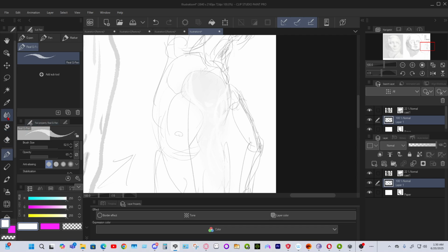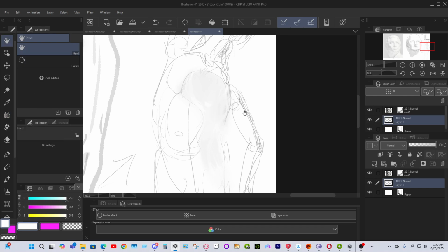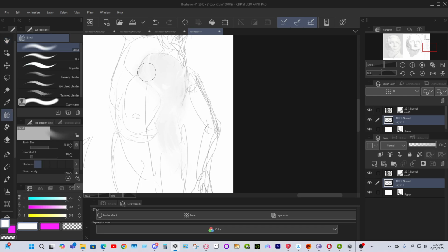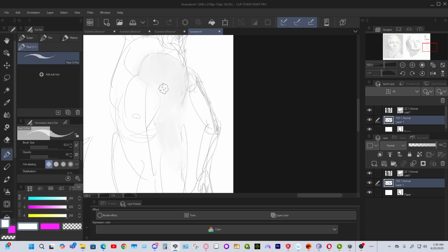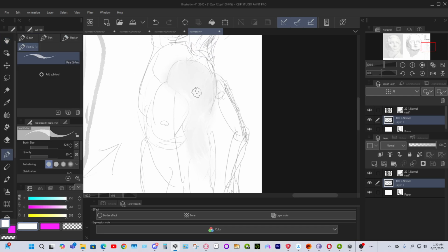Let's blend this, right? We get rid of these harder edges on it. Nice. It's not nice, but it is interesting. I'll say that.